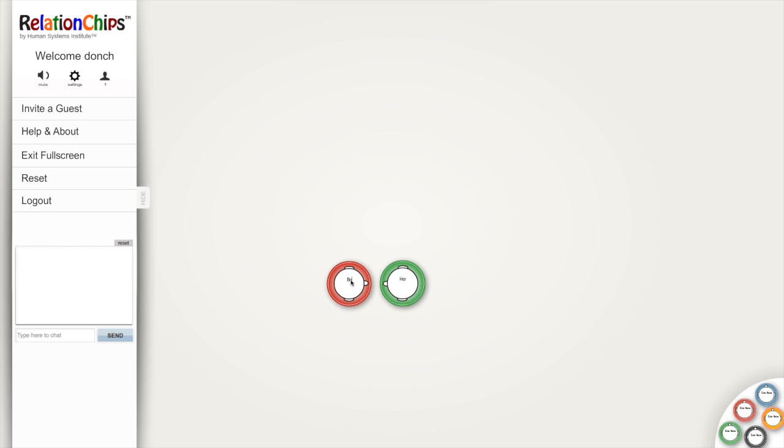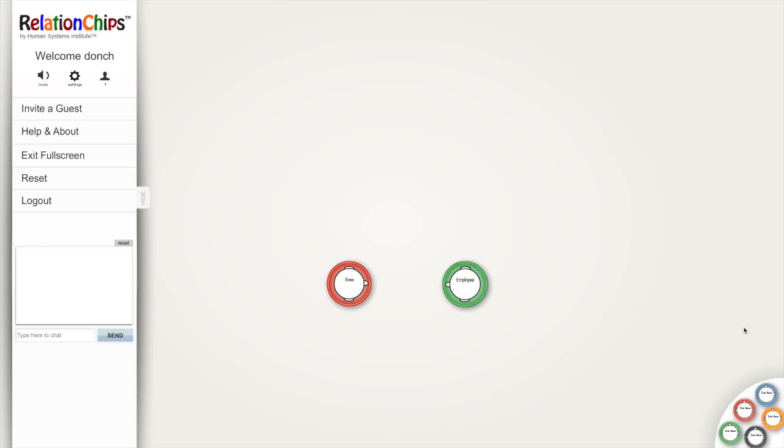So now let's say instead of a couple, I'm looking at a boss and an employee. Now, if I said to you, show me how your relationship is with your boss, and this is the picture that you or your client made, I would already know that there's probably conflict here, because this is very close for a less intimate relationship like a work relationship. If, however, the boss was positioned here and the employee was positioned about there, then it would feel like a normal, functional relationship.